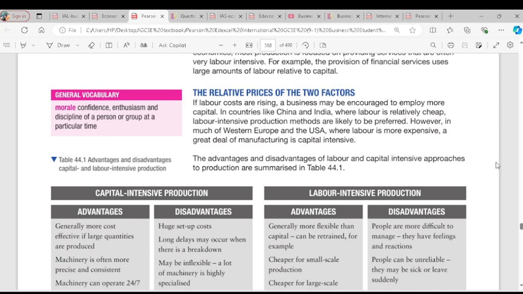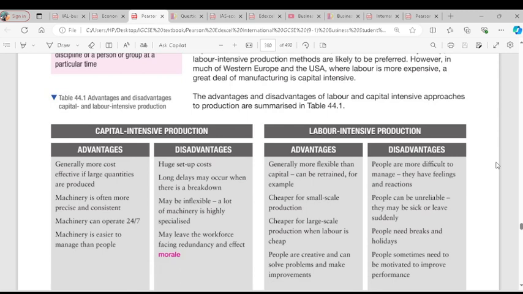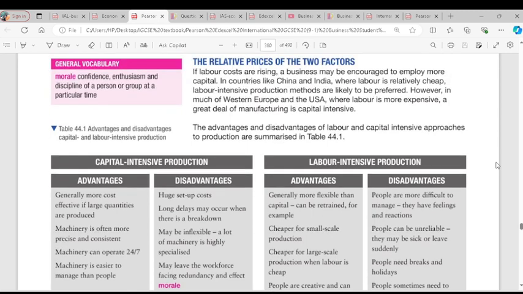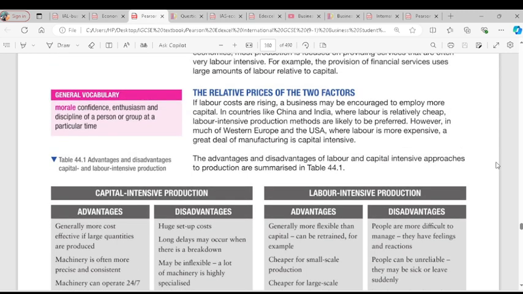Is it clear, please? We're talking about factors that we put into consideration if we have to decide to choose labor or capital. We talked about the type of product. Manufactured products need capital intensive more because they're producing for the mass market. Service businesses will use labor intensive because they have to deal with human contact.